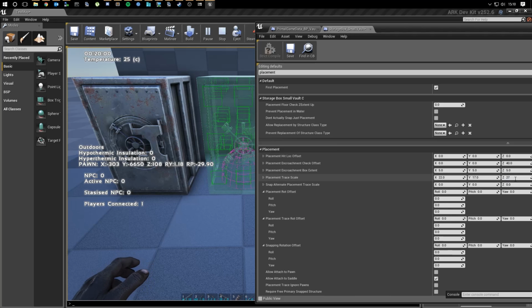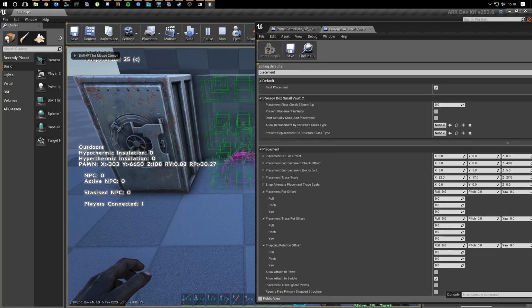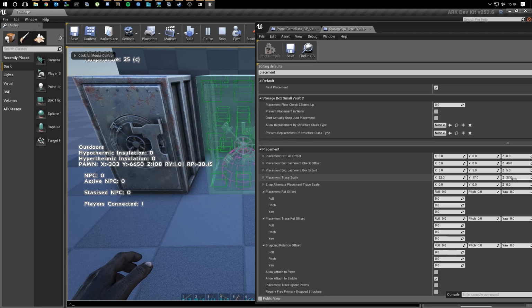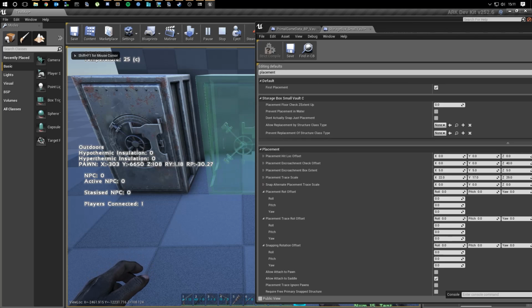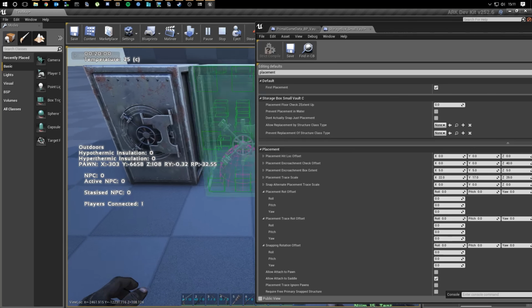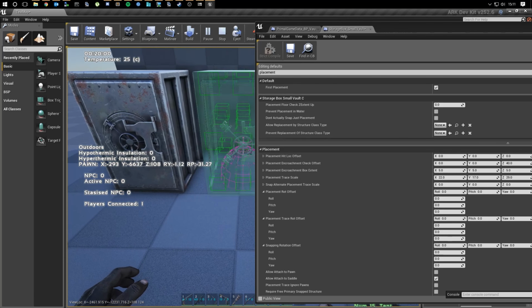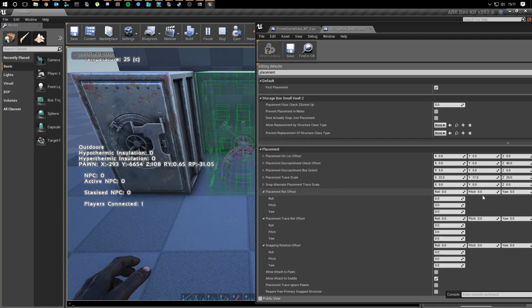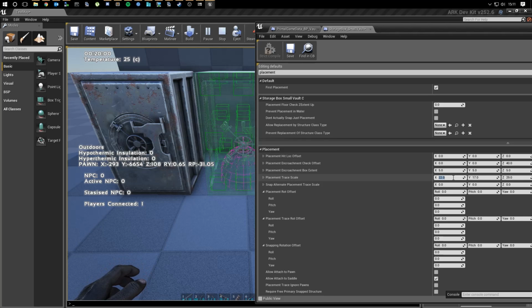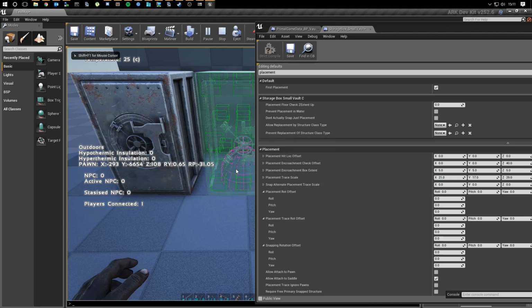So let's go to 27. Still a little off. Let's go to 30. And now we're too far, so let's go to 29. And that looks about perfect. So let's suck in the X just a hair more. Say 21.